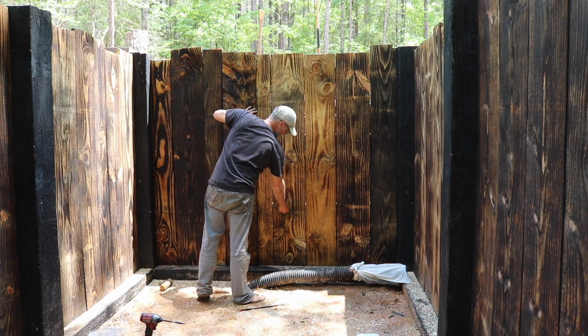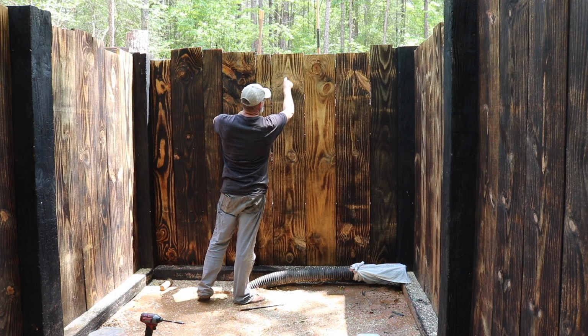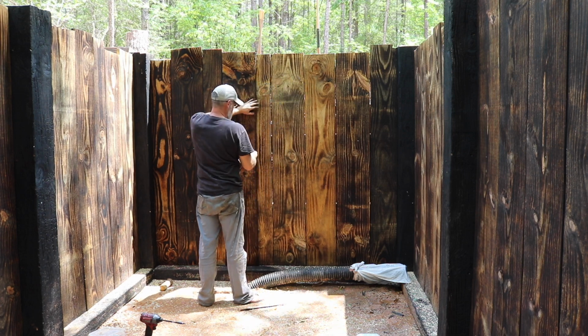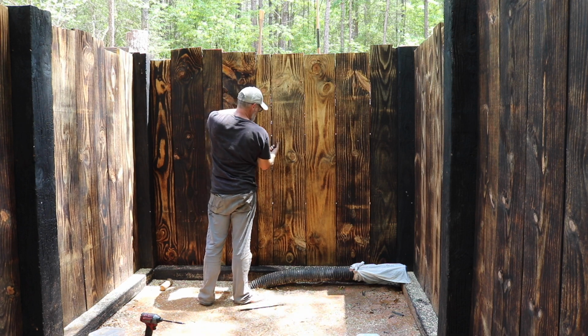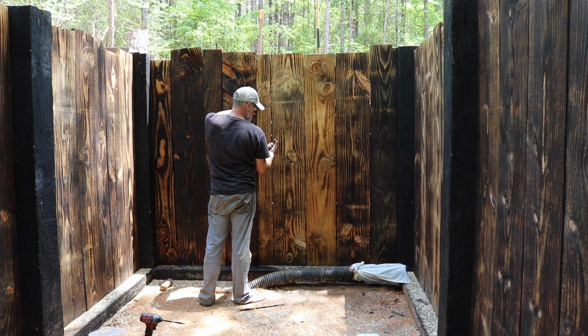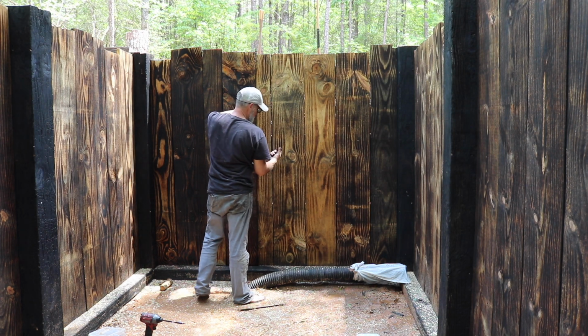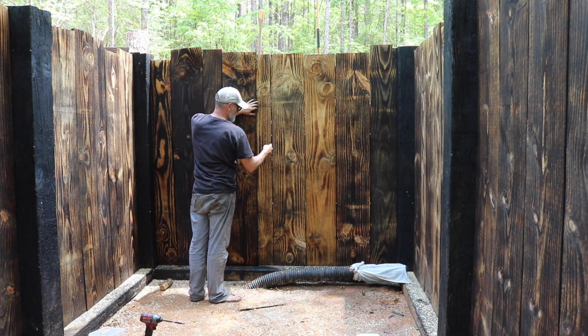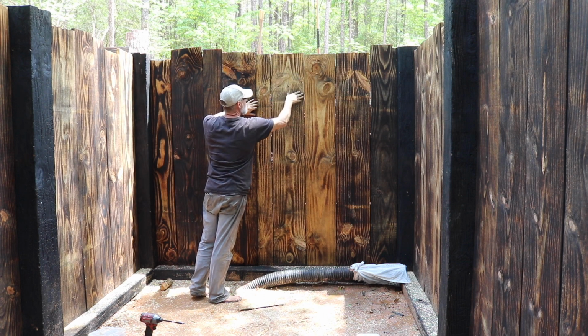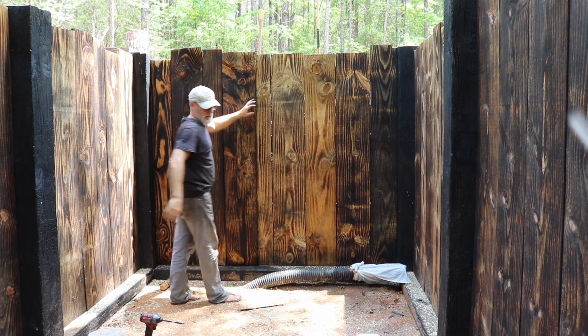This first course only has 1 screw right in the middle. So I'm trying to get some other screws on the side because these are 3 inches. So we got a 2-inch runner, a 1-inch board, and then another 1-inch board. So that's 4 inches of material. So I'm putting in a 3-inch screw, and that should run through the bulk of it. And I'm trying to get the screws in on the other side of these to suck these tighter in as well.